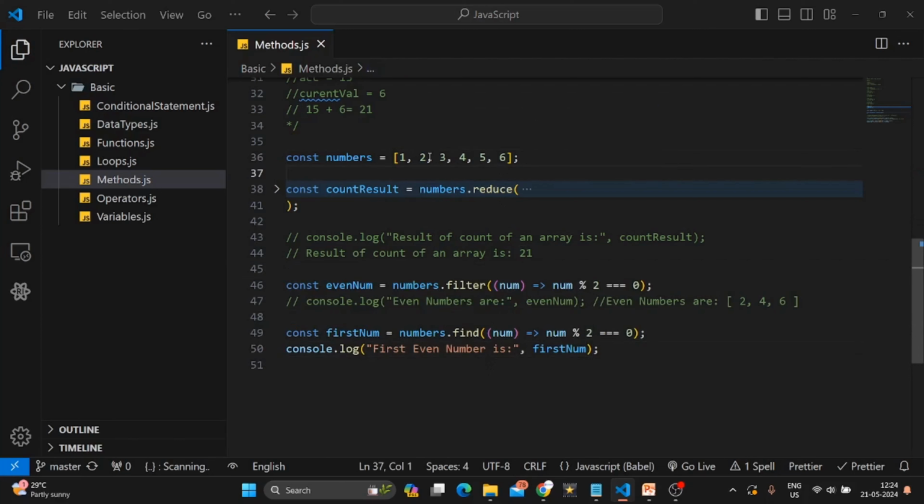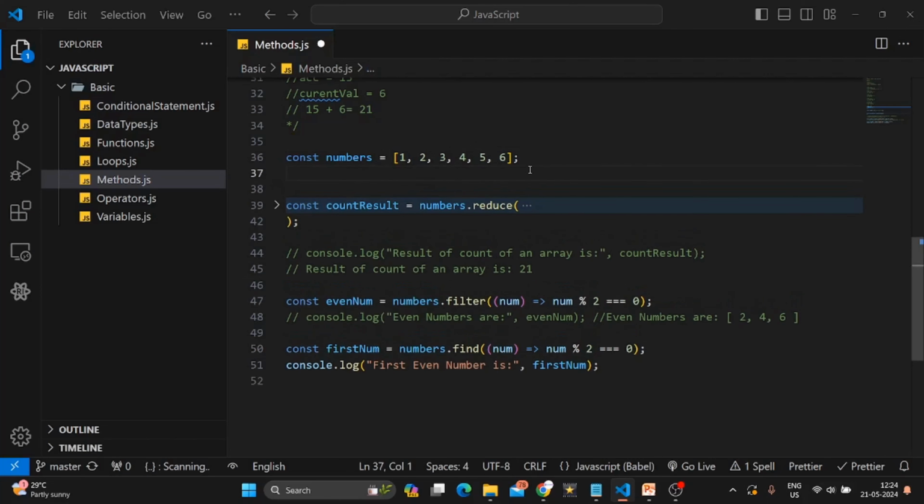Now if you want to find out, we will create another array with the name numbers. I will say 1 3 5 1 3 4 5. From this we will find that even number again. So I will copy this and apply it here.